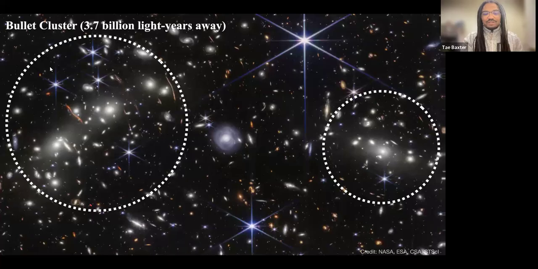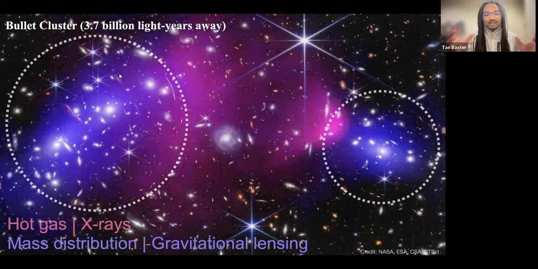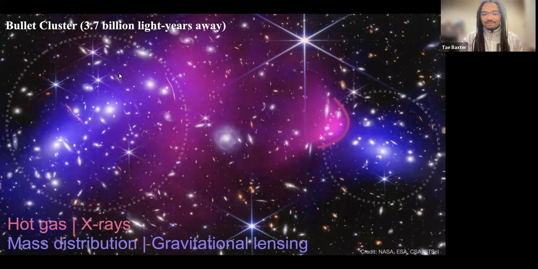So these are our two clusters. You have the big one on the left, the smaller one on the right. That's when it kind of passed through the big one on the left. And now I'm color coding this by the gas in pink and where most of the mass is in blue. So with the pink gas, you can see that it creates this bow, essentially, where the gases plow through it and they're interacting in the same way that a boat goes through the water, it creates this kind of bow-shaped shock wave.